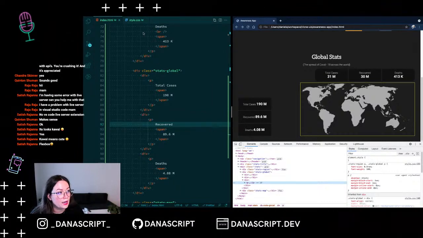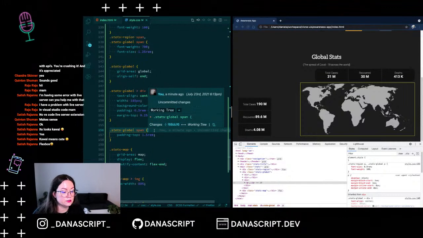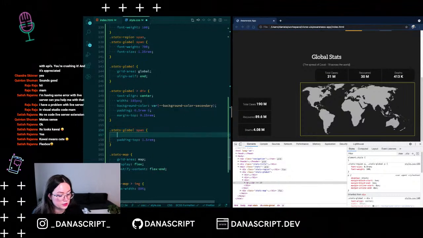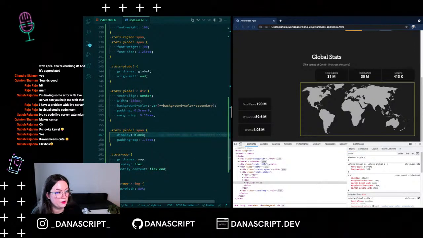But we don't want that. We want to make it a block element. So in our stats global span, we're going to write display block. It's going to take this span and put it under. It's going to make it a block element, not inline anymore like the paragraph.